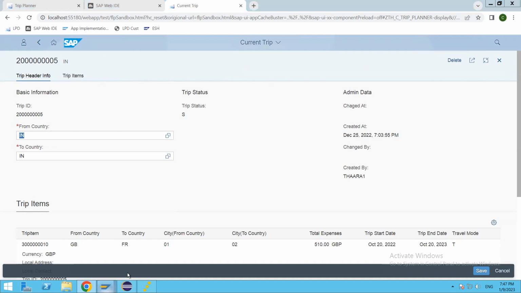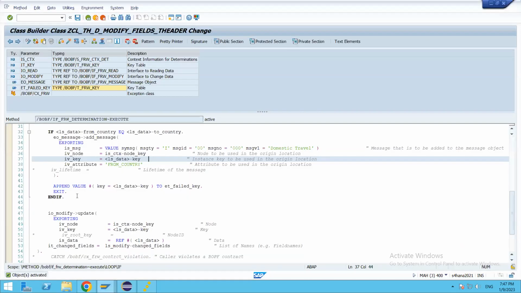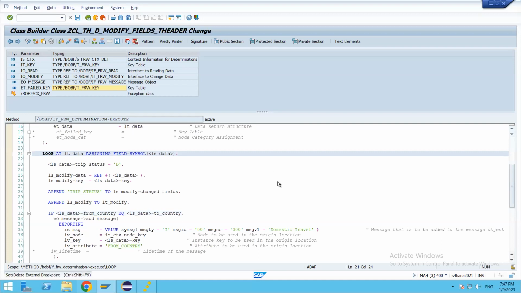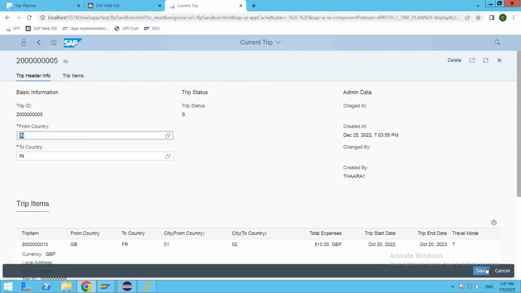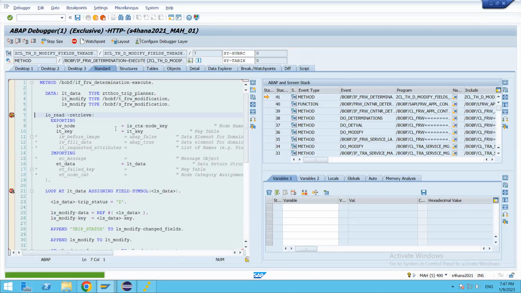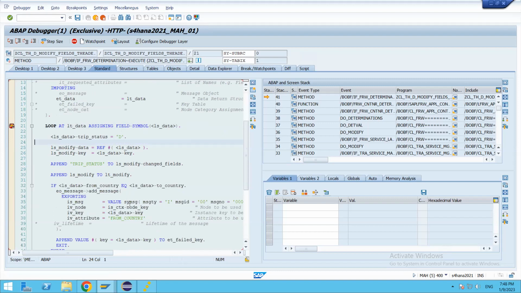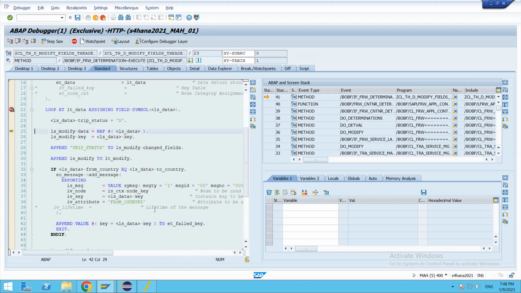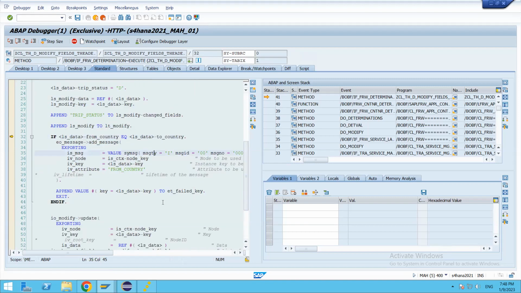So in this case, let me put the breakpoint for our understanding and save. Not sure if it stops it from saving, but hoping so, because this is not how we do the validations. We should always use validations.